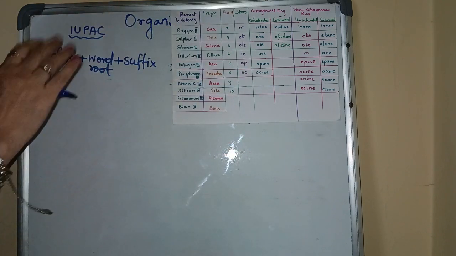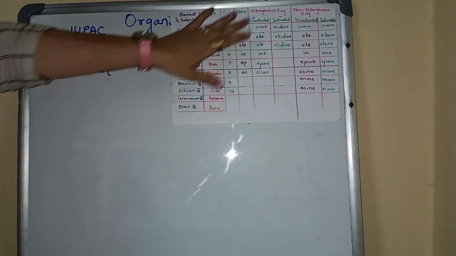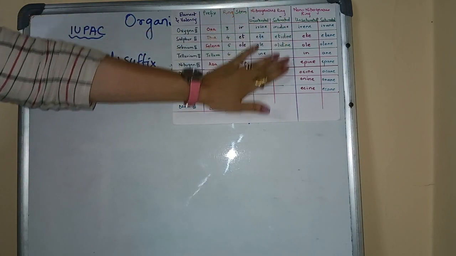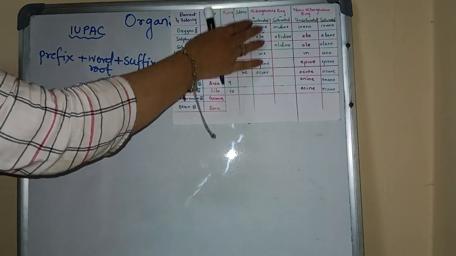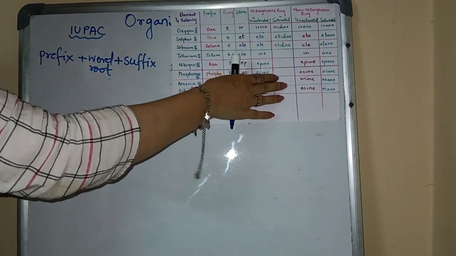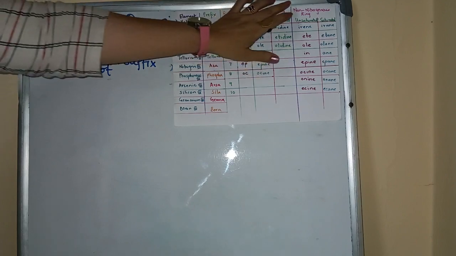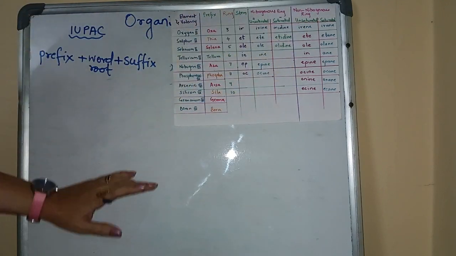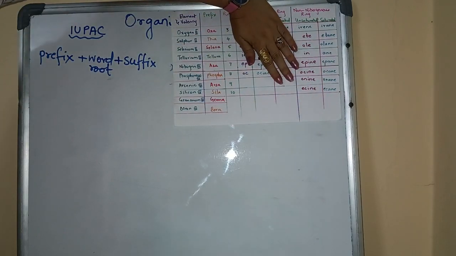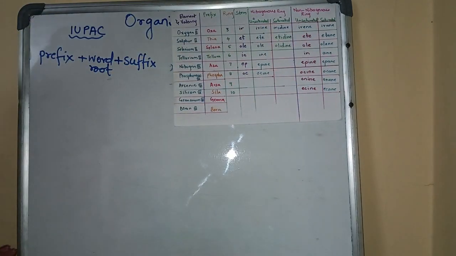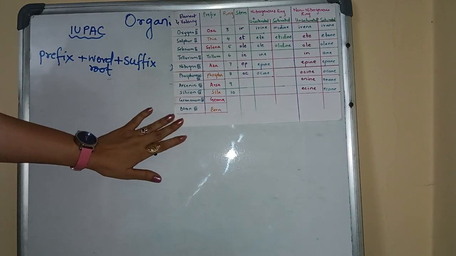If the heterocyclic compound that is given contains nitrogen, then we check this table, the nitrogenous ring system. If it is doubly bonded, we will see unsaturated. If it is singly bonded, we will see saturated. But if the heteroatom does not contain any nitrogen, then we will use this column and we will not refer to the other column. That is the way this system is followed. Let us do some examples. We will be clear with how this system is used.